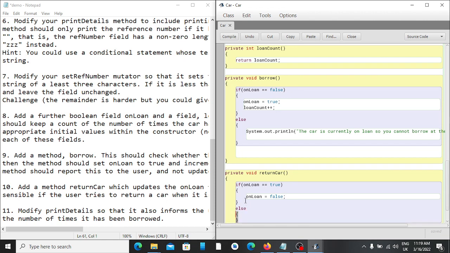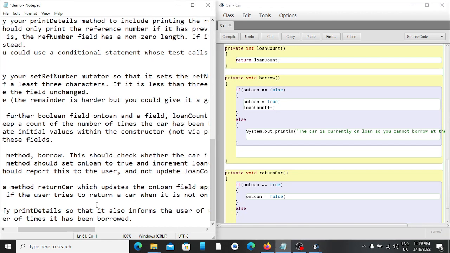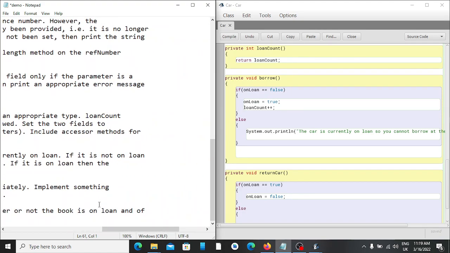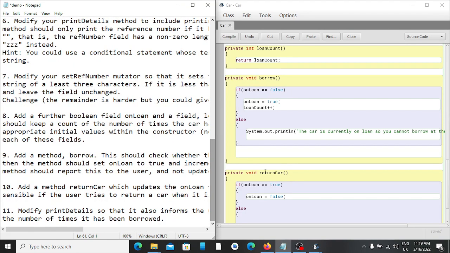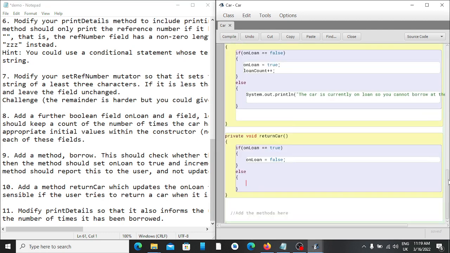the sensible thing they are talking about here is that if the car is not on loan and you want to return the car, it's like the car is currently not on loan but you want to return it. How? It's not possible, right? So if it is currently not on loan, that means on loan is equal to false.